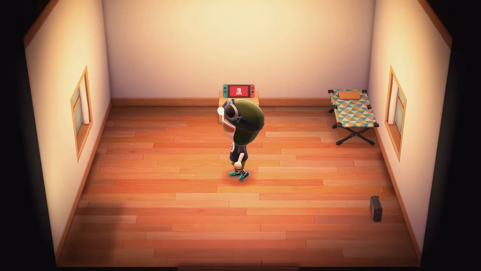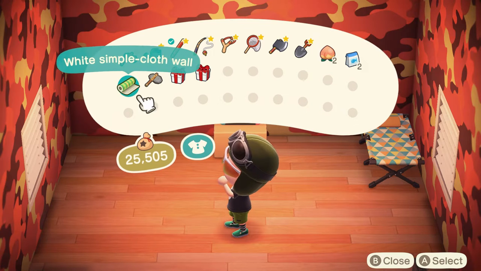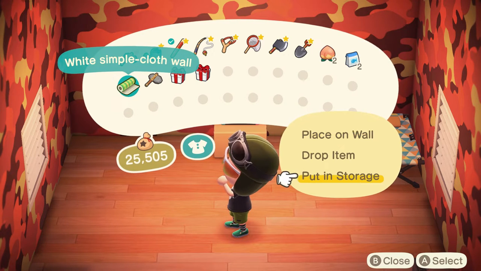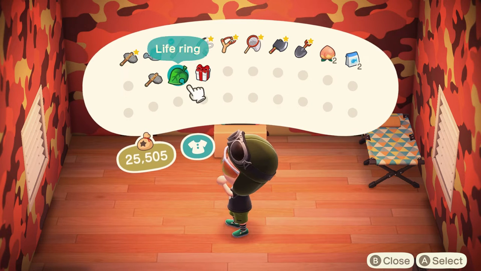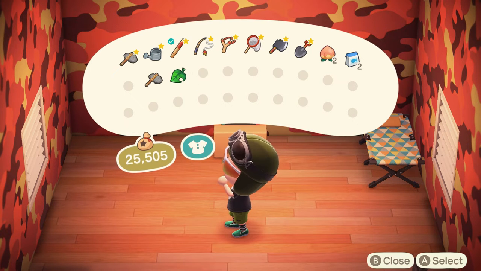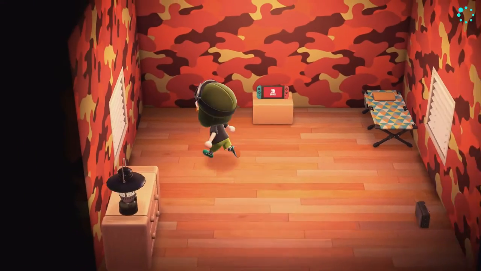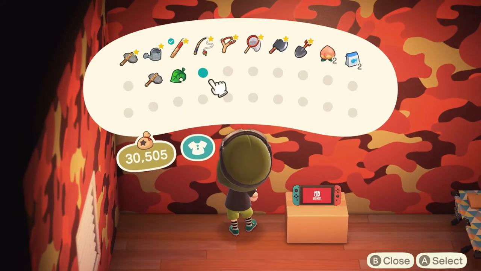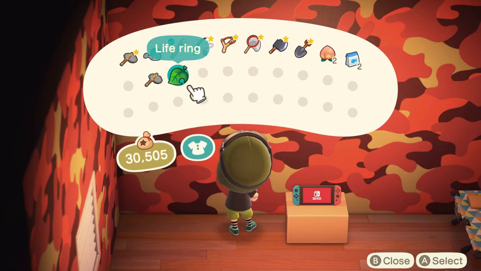This house is not much right here. Yeah. It's not much. This is an orange camel wall. This is what he gave me. That looks actually pretty cool. I guess that does cost a lot. A life ring from the balloons. Ooh, 5K bells. That's worth it right there itself. And I think that life ring might be for a ship set. If it is, yeah.